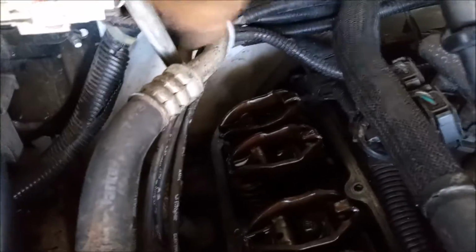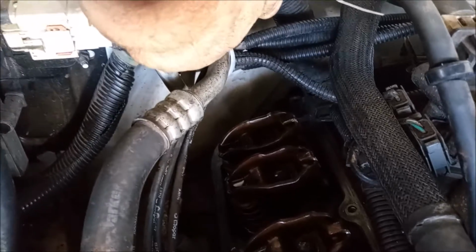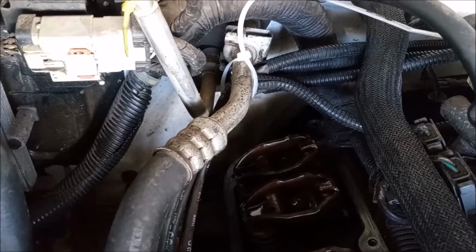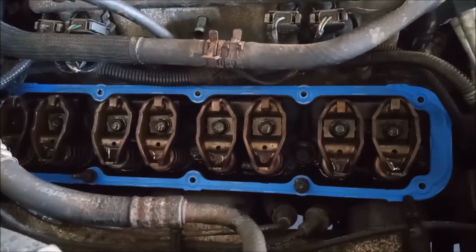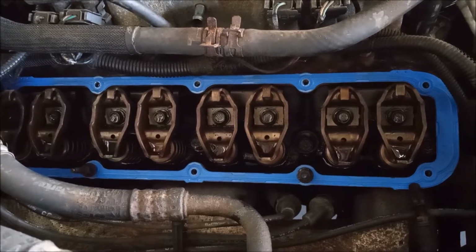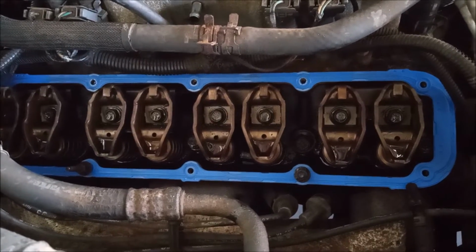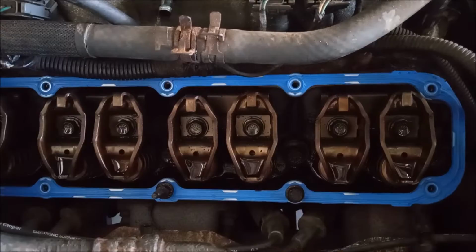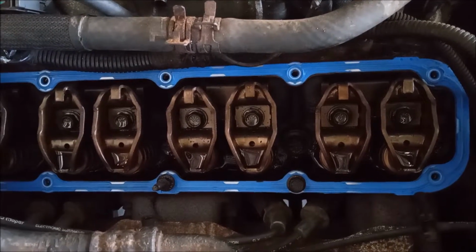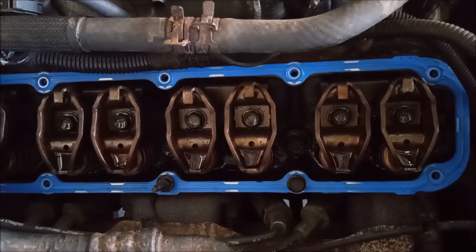Another thing I've done is I've zip tied these lines back here, these spark plug lines, so they're out of the way. Now for the million-dollar question. Do you want the valve cover gasket to go on this way with the wide end towards the front of the car? Or do you want it to go on this way with the narrow end to the front?